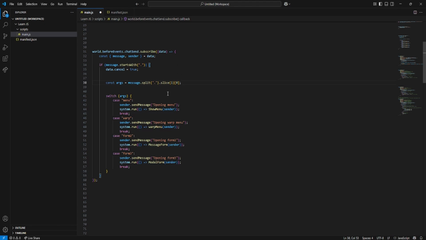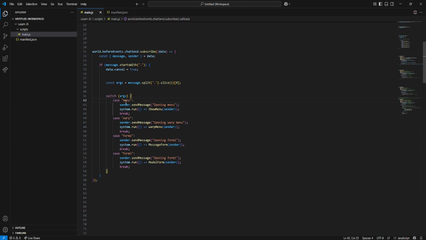So then once we've done that, we're going to create a switch. Now the switch is going to allow us to put many different things inside, and it's going to detect what that case is from the switch and run a certain thing underneath that case. So we're going to type switch, and then we're going to open a bracket and type args, which is going to be just up here. And then we're going to open a curly bracket. Then we're going to do our first case. So you're going to type case, and then inside of your quotation marks, you're going to type what that custom command is.